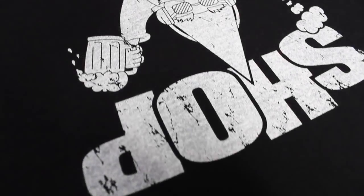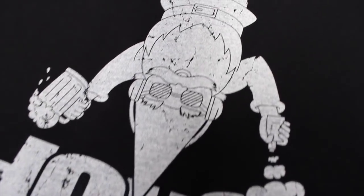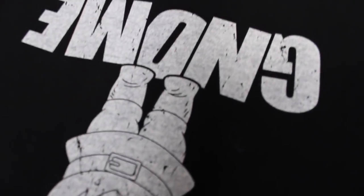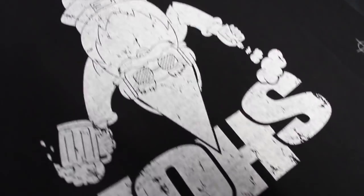And there we go — there is our first hit. Let me give you guys a little bit of a close-up. You can see it cleared quite nicely. We generally do this print as a one-hit print so that it has that washed look — so that is how we'll end up doing our production shirt.